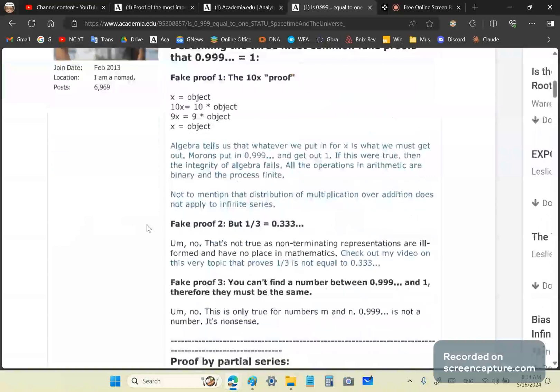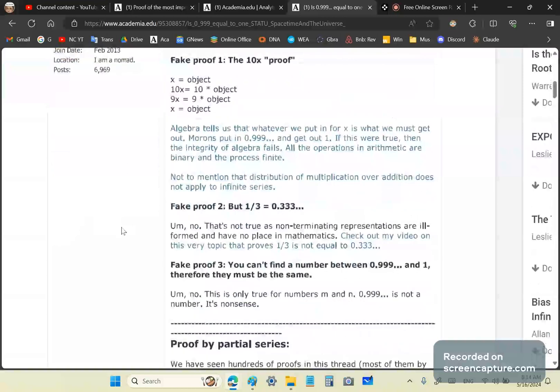So, the three common fake proofs in the mainstream are these. And the question to ask, once again, is not whether they're equal or not. They're not equal. The question to ask is, does it make sense to define numbers as the limit of series? The quick answer and the most revealing answer is no. With capital letters, it doesn't make sense because the limit may not even be a number. It may be some indeterminate quantity that cannot be measured. For example, something like pi or square root two or whatever else.